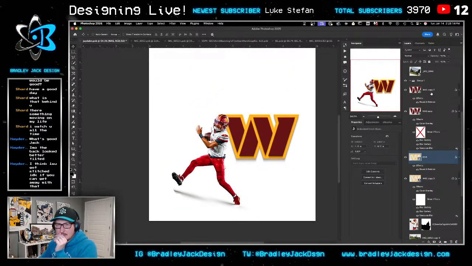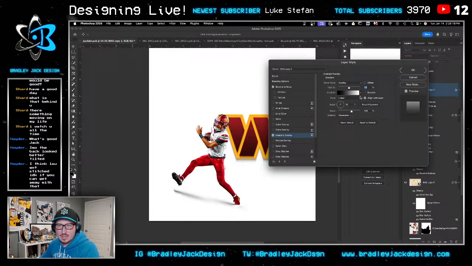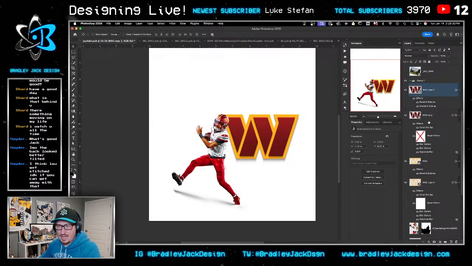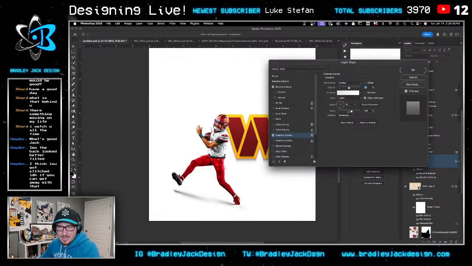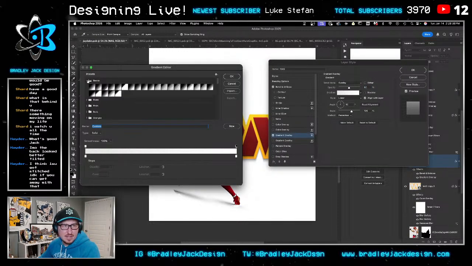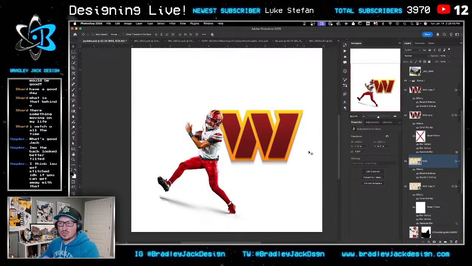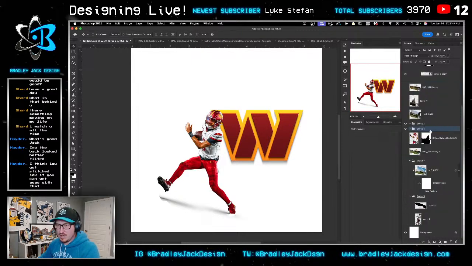But I have this Washington Commanders logo, and I'm actually going to give this a gradient overlay. Set to overlay. I don't really want it to be black. I really just want it to be white to, I guess, white. And look like that. That's what I want. We'll do the same thing here, except this gradient overlay can have black because gradient overlays on orange look awesome. So now it looks like this. So it's just a cooler looking version of the logo than just the plain.